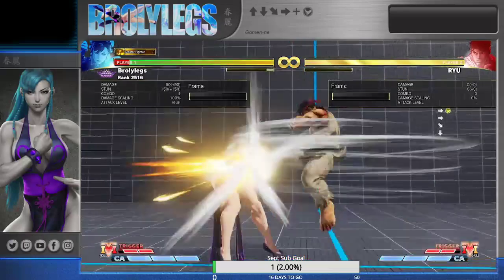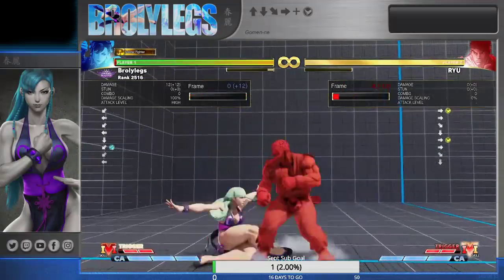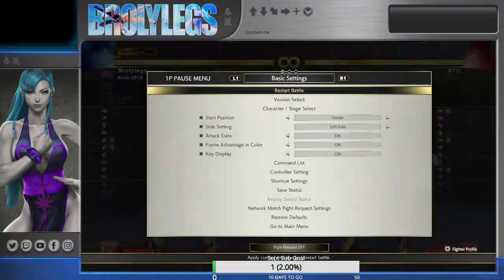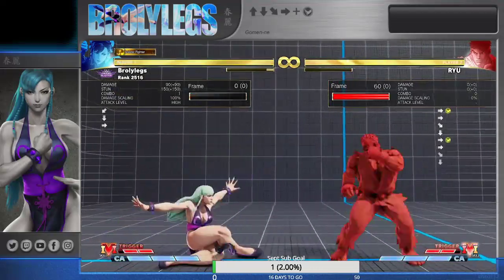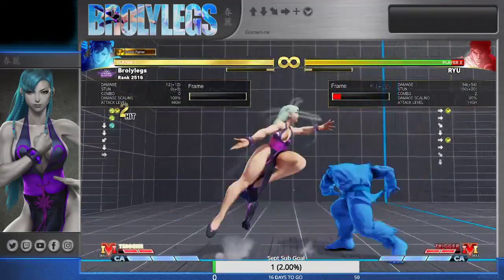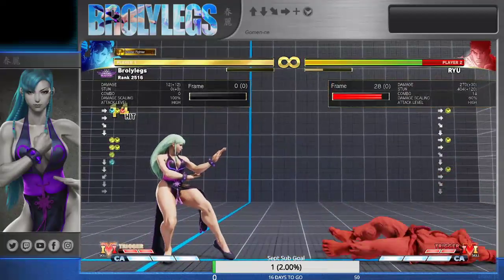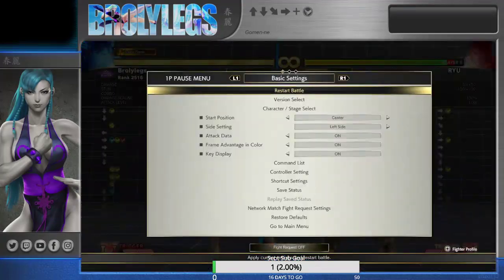So let's just say I got hit by it, right? I'm like, oh shit, I got hit by it. Next time, I'll deliver something. Like if I get hit, knocked down, okay, 90 damage. Let's see if I can do better. Right? 270 damage. The difference between what he hit me with and what I hit him with was 180 damage. That was the difference.